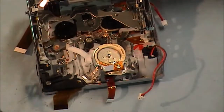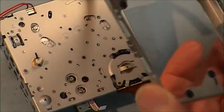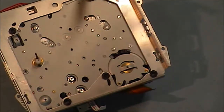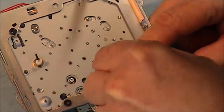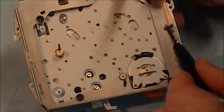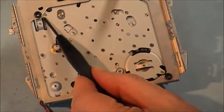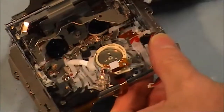First, I've got to put this bracket on the bottom. I did put three markings on the bottom here to know which ones the screws go into. Another one here, and another one here. I need this in before I can put in the other part of the cassette housing.